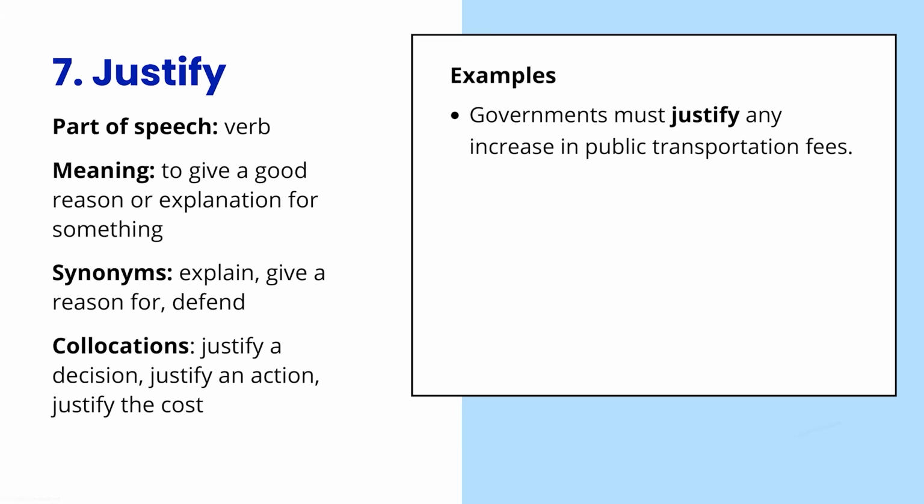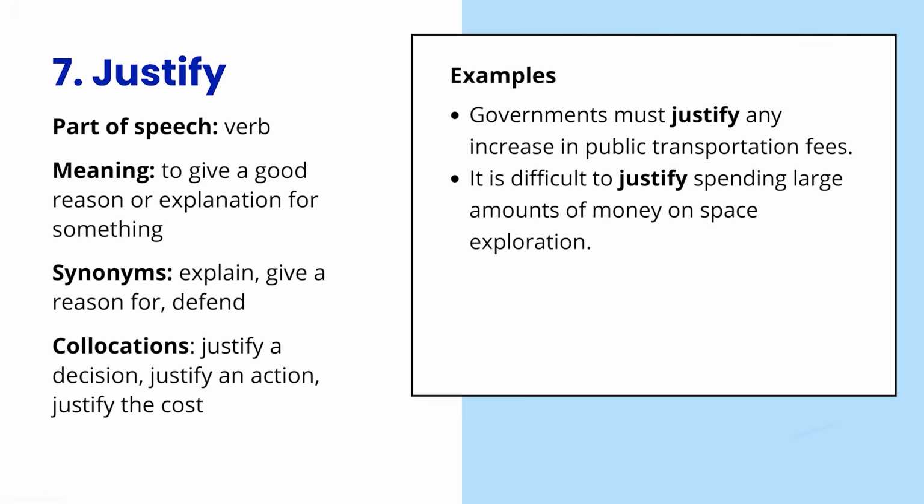Governments must justify any increase in public transportation fees. So this means that if governments increase the fee for public transport, they have to explain that. They have to give good reasons for that. It is difficult to justify spending large amounts of money on space exploration. So this means it's difficult to give some good reasons why we should spend all this money on space exploration.